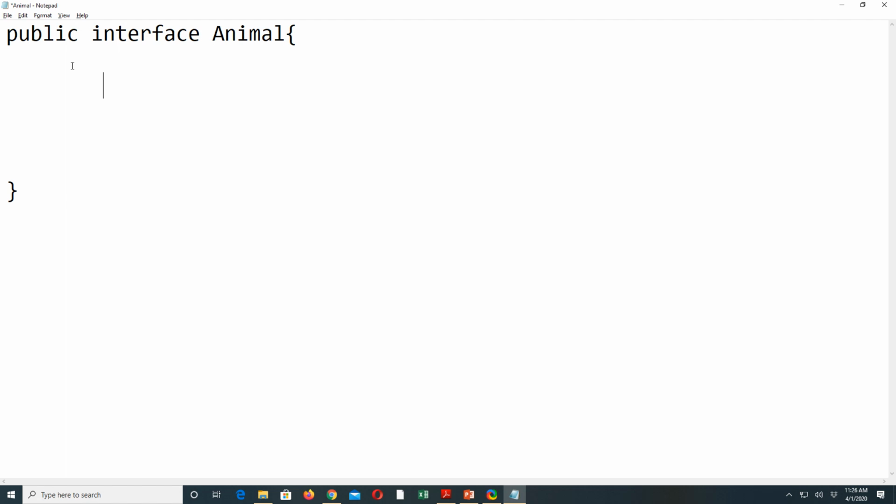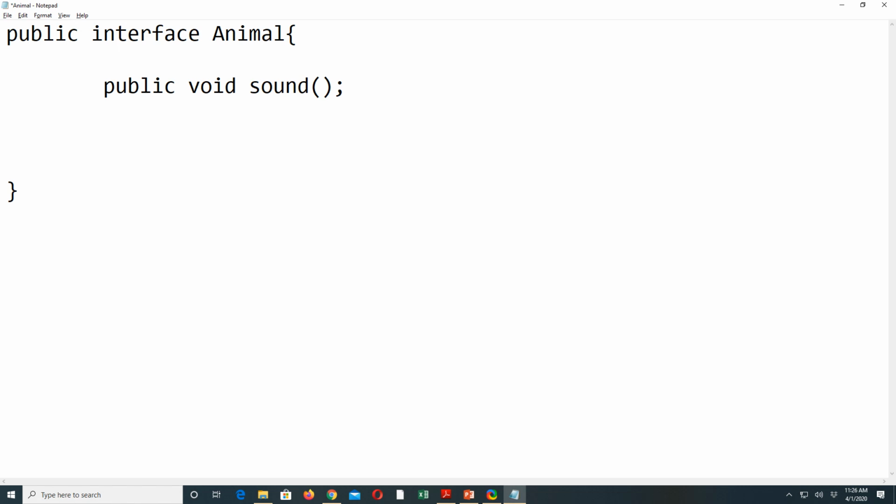Now exactly which sound, we cannot explain because we don't know which animal we are talking about. So at this stage, the sound method needs to be abstract. Here I say public void sound. That's all. This is your abstract method.